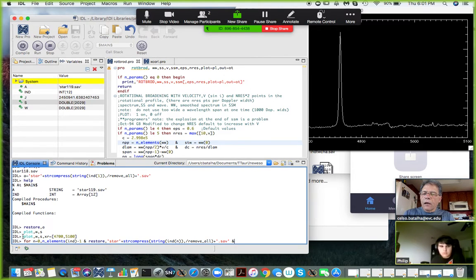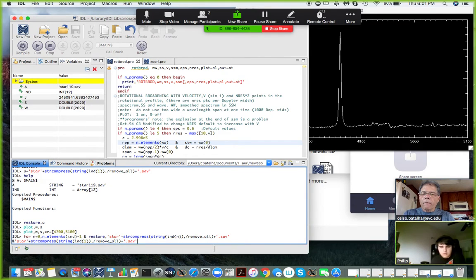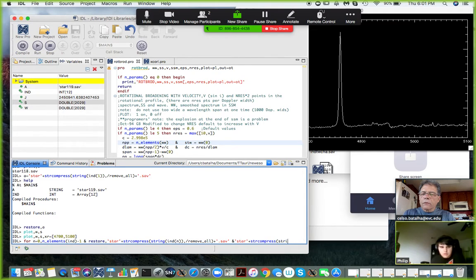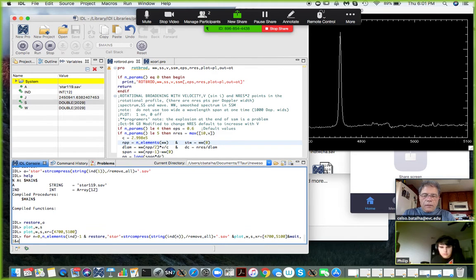I want to plot in that interval. Control C, and then Control V, I plot. So it's going to plot, and since this is going to go quick, I'm going to give a wait of a second or so. Wait 1 and 4.